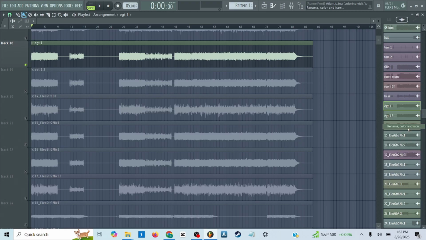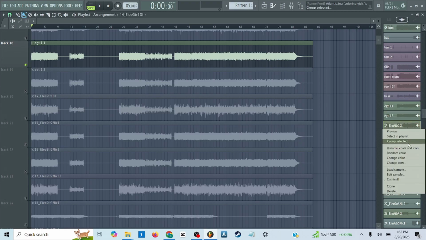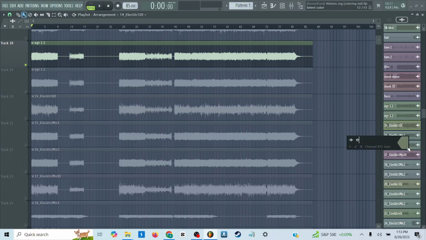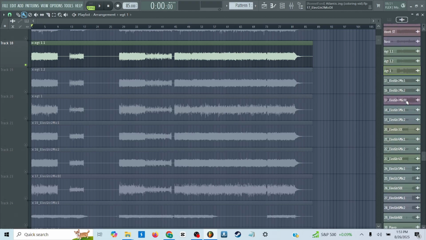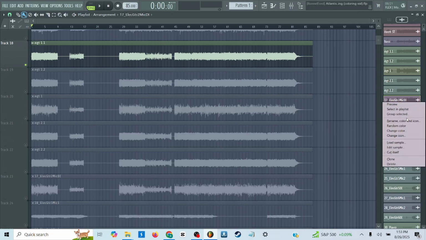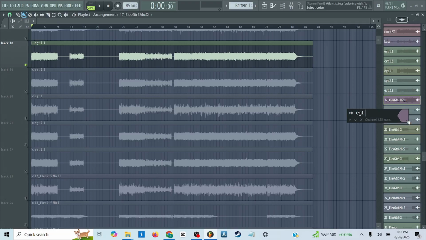We're going to name this 1.1. E guitar 1, since that's the DI. Same thing for the others. E guitar 2.1. E guitar 2.2. E guitar 2.